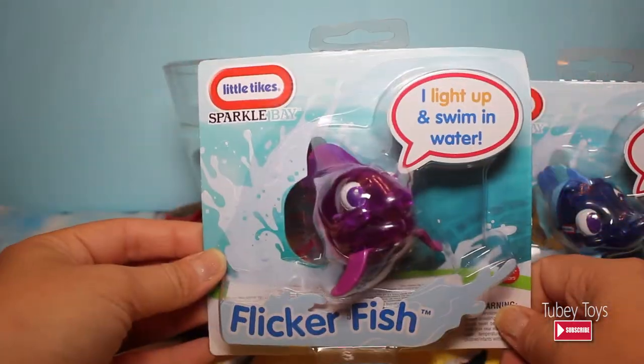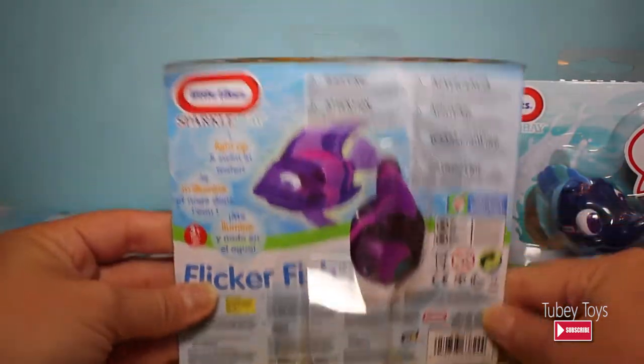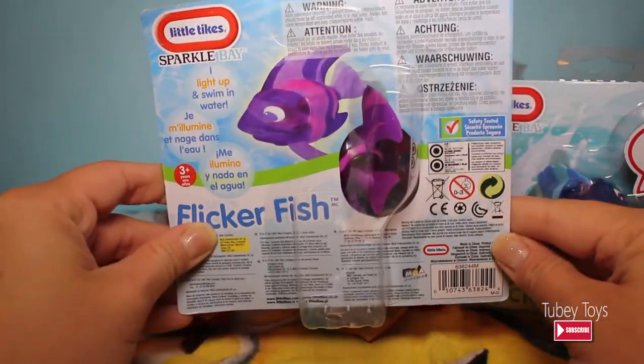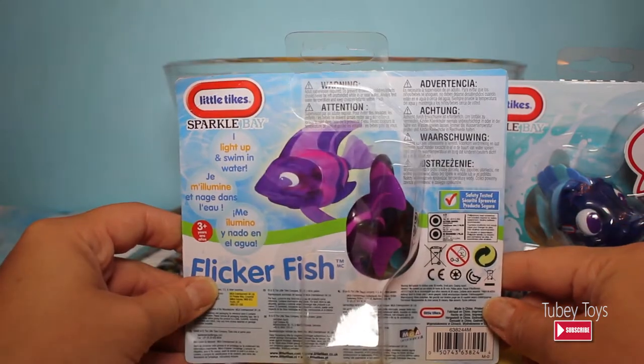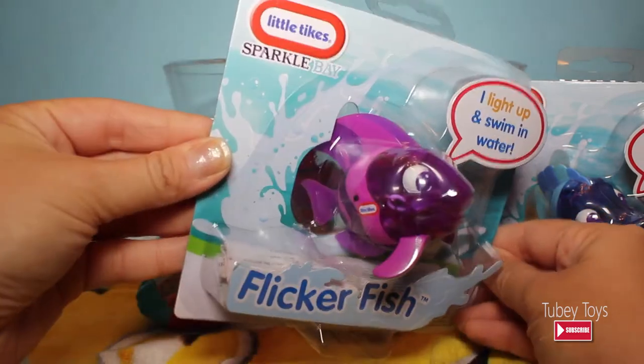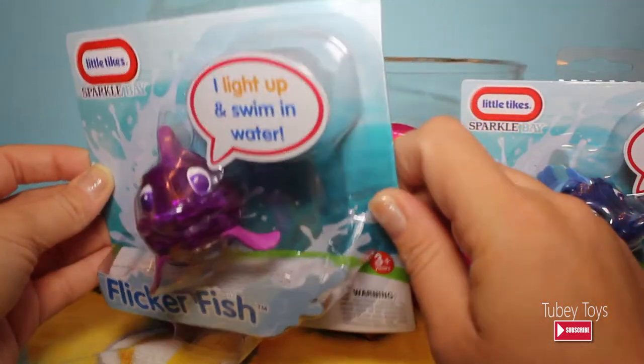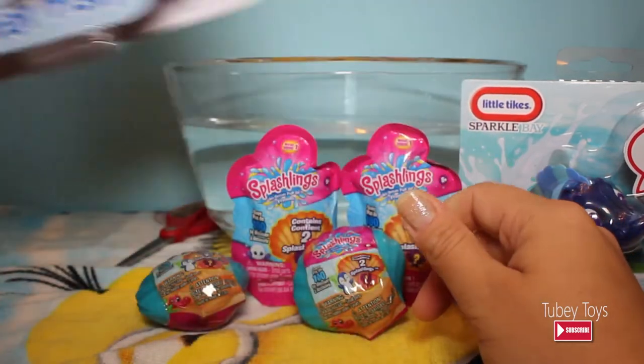They don't grow any kind of mold. I take very, very good care of all of our bath toys — I bleach them, I take care of them no matter what. But some kind of mold gets in them and then we have to throw it away. I really, really love these toys because, like I said, they stay very, very clean. And Little Tikes is a very, very trustworthy company. So let's just get started and play with these.